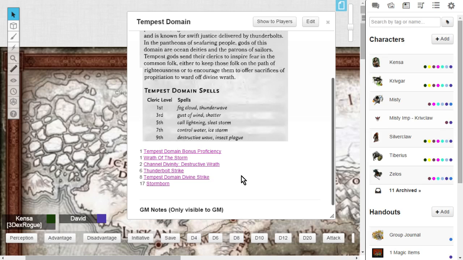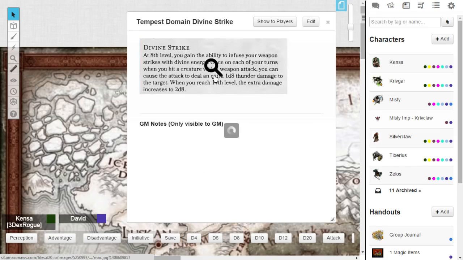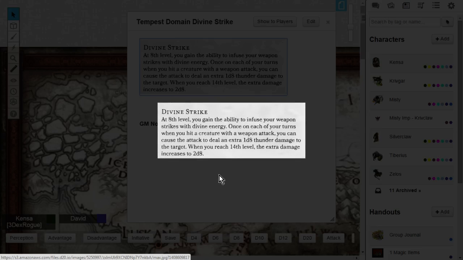That's really powerful. Now, at level 8, you're going to get Divine Strike, just like all of the other cleric archetypes or domains. This is when you gain the ability to infuse your weapon with divine energy. Once on each of your turns, when you hit a creature with a weapon attack, you can cause the attack to deal an additional 1d8 thunder damage to that target. And it's straightforward. You get to do it once a turn. It's a total free action, and it's 1d8 extra thunder damage.